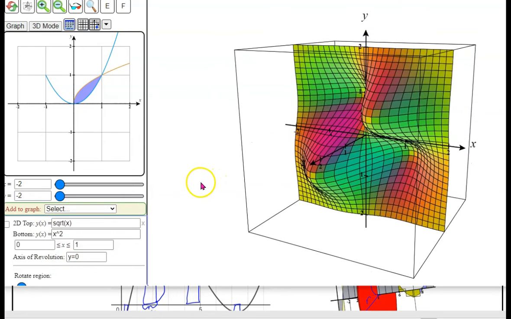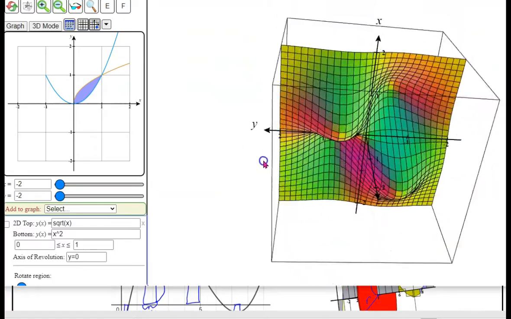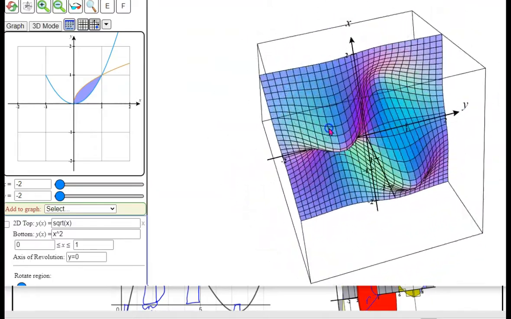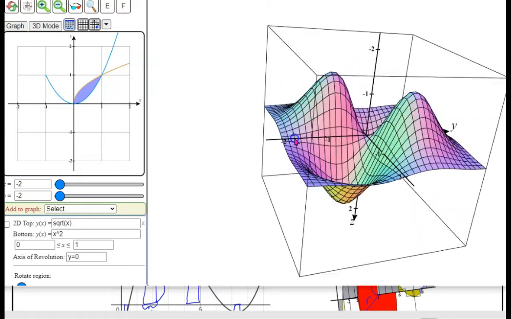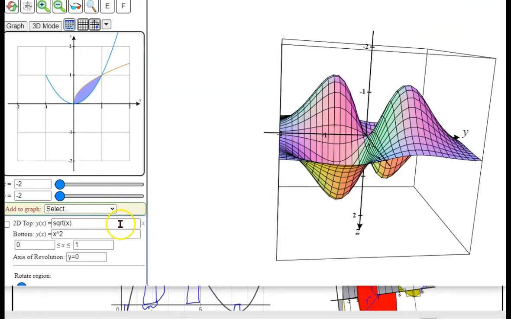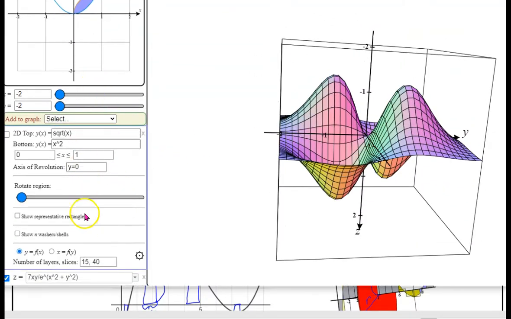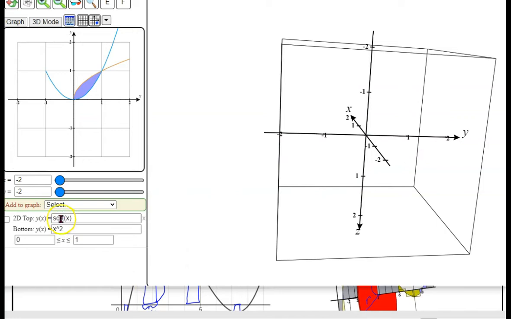It will not, however, take off our previous picture, which, yes, you can grab and rotate and spin however you'd like. I hope I'm not making you dizzy. To get rid of that picture, put the cursor over the left side of the screen and scroll. When you come down here, you can see that there is a blue check mark next to this equation. That means that this is the one producing the graph in the picture to the right. If you click on the X, it just deletes it. Bing, and now it's gone. Notice there's nothing showing up because this box is empty. It is not being graphed yet.